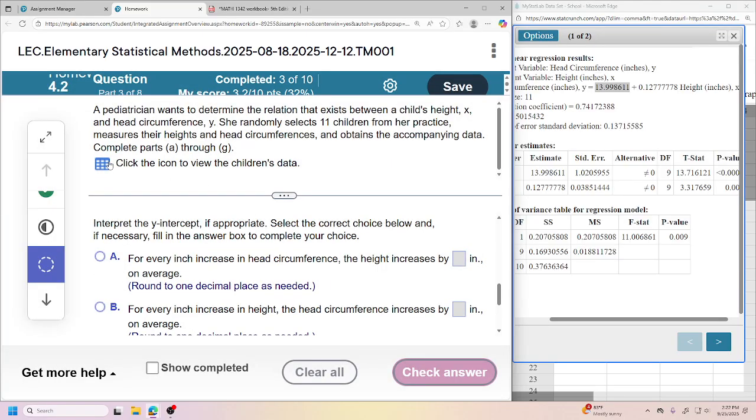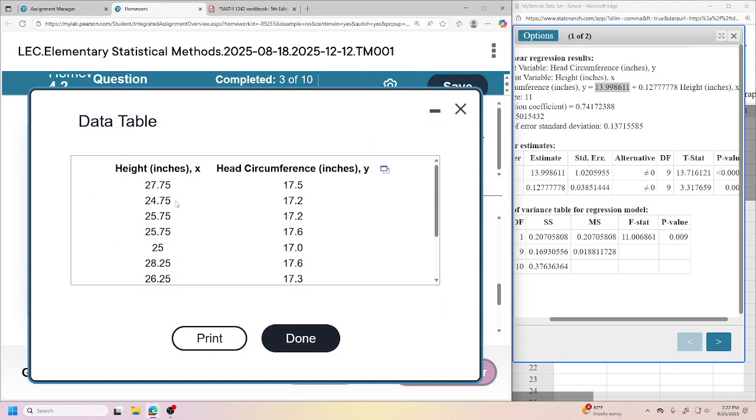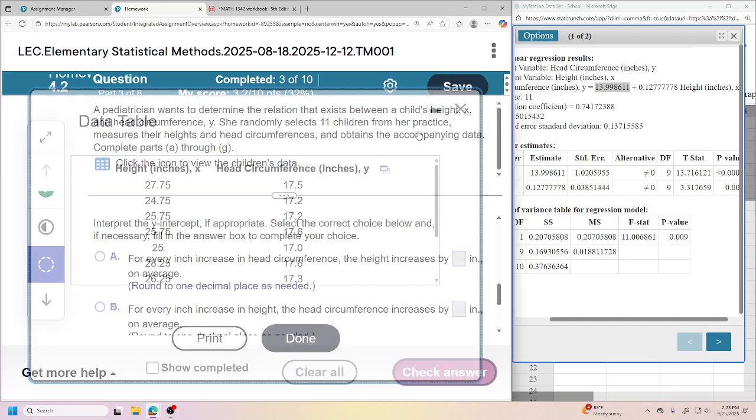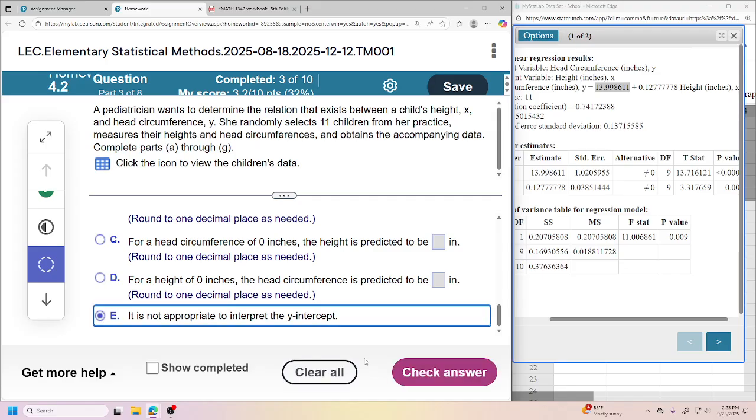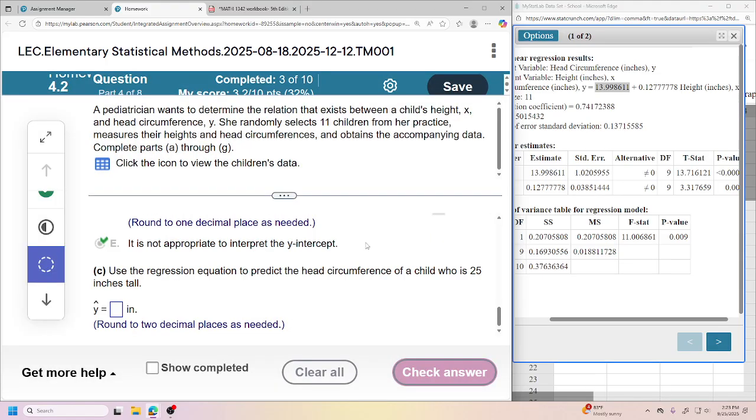What about the y-intercept? It says interpret the y-intercept. So that's when x is equal to 0. It's like these numbers right here on the first line are equal to 0. So what if you had a child? These are children, I think. What if you had a child whose height was 0? No? That doesn't exist? Huh. So height equals 0 doesn't exist. So what would you put? You would say, doesn't work. You see how that's going to keep on popping up again and again.